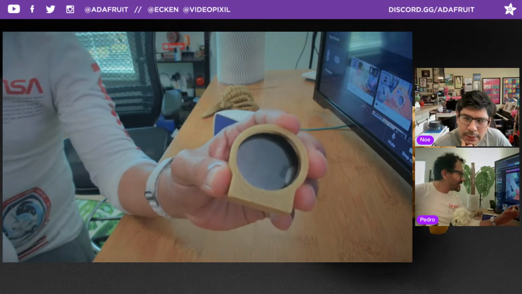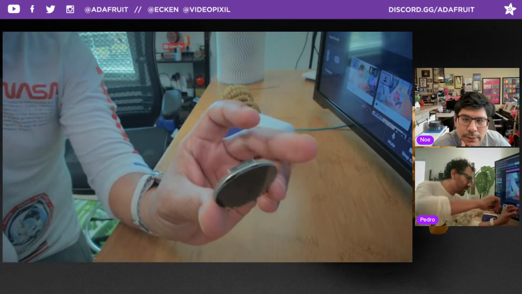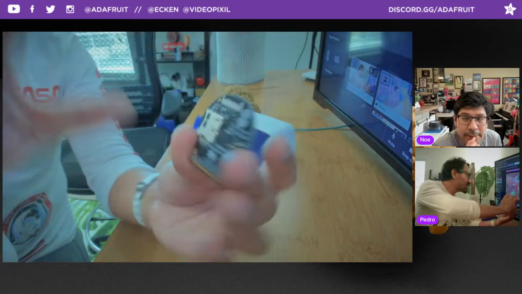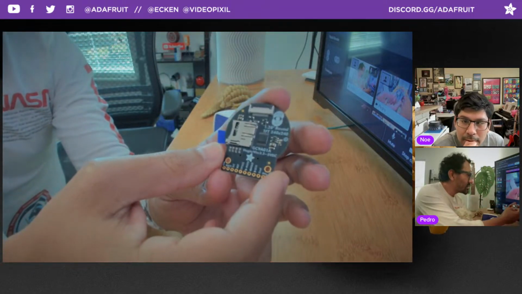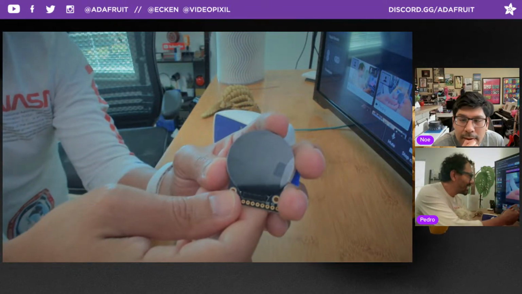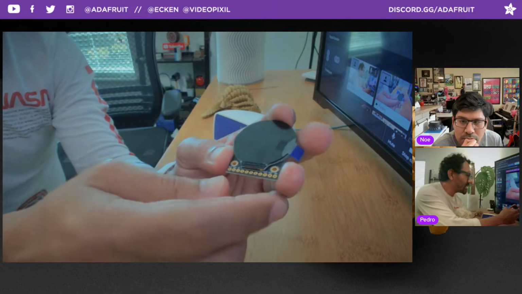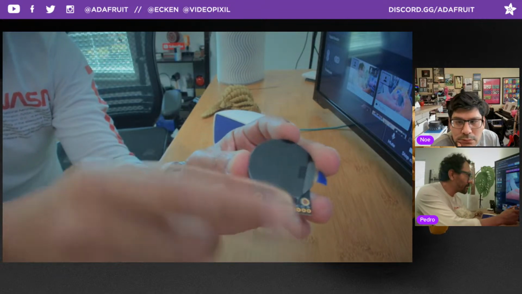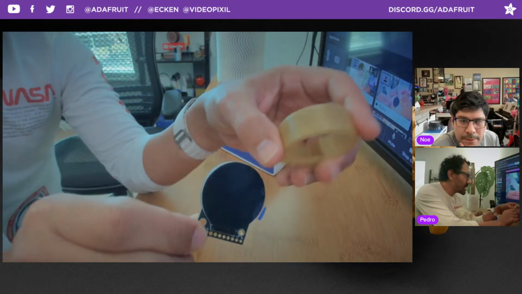Yeah. So this is the 1.28-inch round display. I had the labeling on here. It's very small, super small. I thought it was bigger. But nice little round display. I think Lamar's going to do an update to this too. It's just a round display, in a super tiny little case.